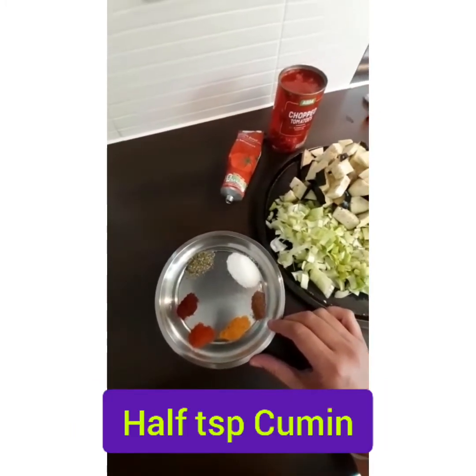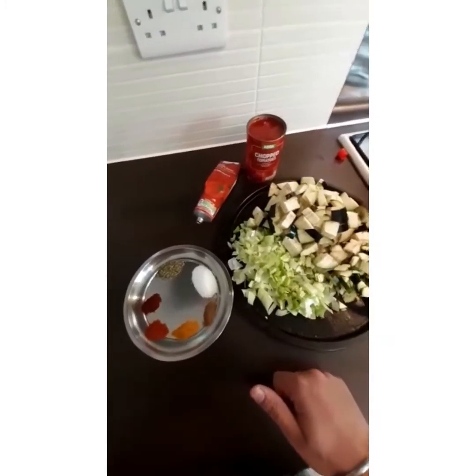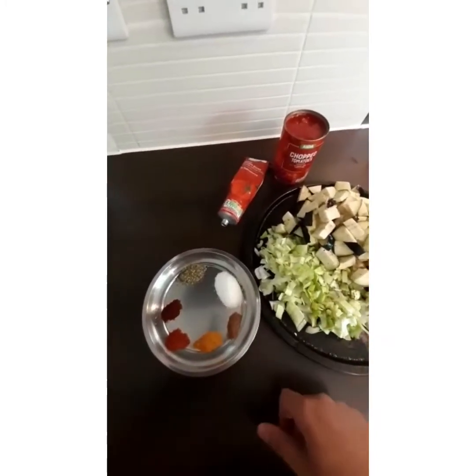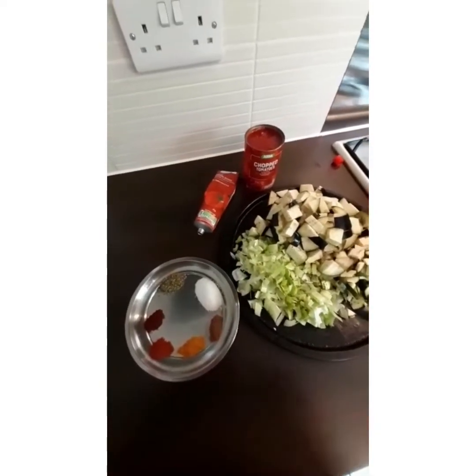Now again, when you're cooking this and it's nearly done, you can add on extra spices if you like. You could even add some green chilies while you're cooking. And again, all spices are up to you, whatever spice you'd like to use.